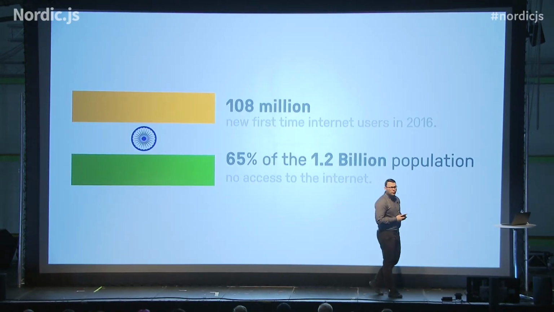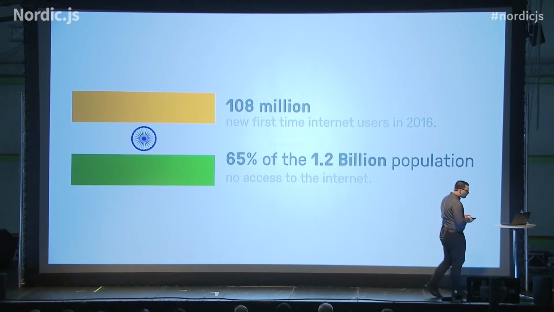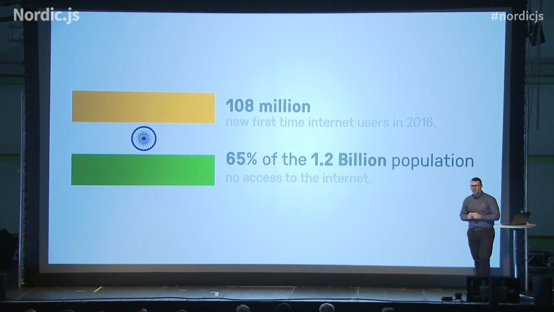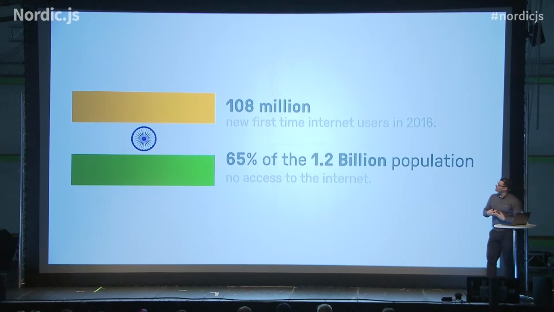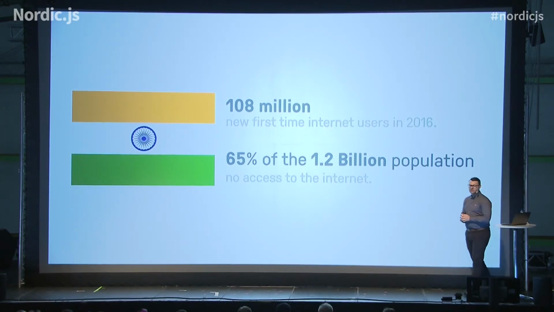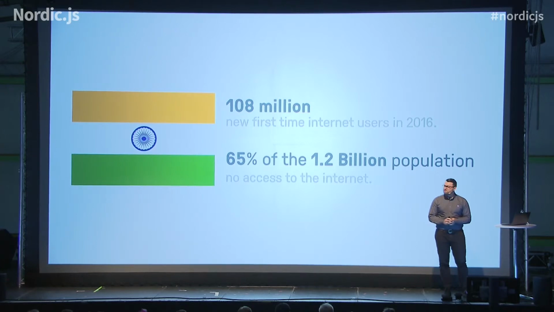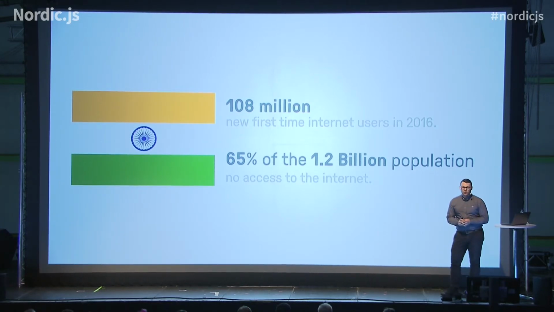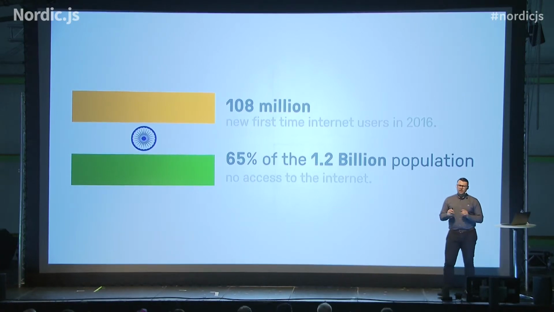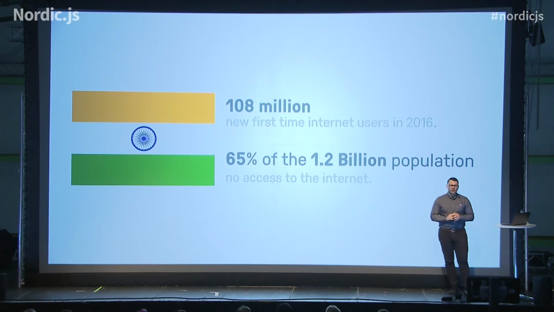If you look at where the internet is growing quickly, the first place, if you do a little bit of research, is India. In just last year, 108 million people got access to the internet for the first time. That's almost 11 times the entire population of Sweden, and for my country, Australia, like 5 or 6 times the entire population. And that's every year. At the rate it's going to increase for 2017, it's rumored to be about 140 million people. This is year-on-year growth like we've never ever seen before.